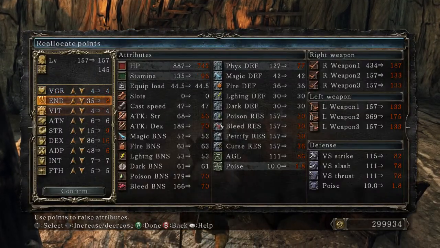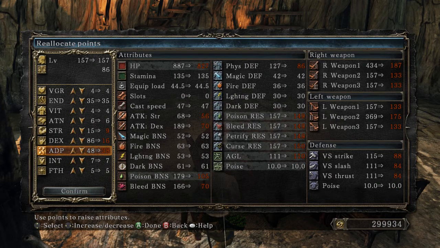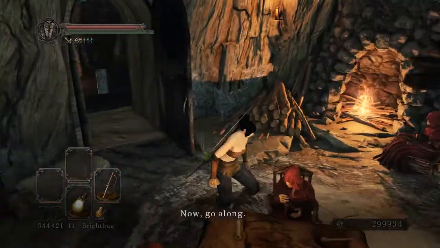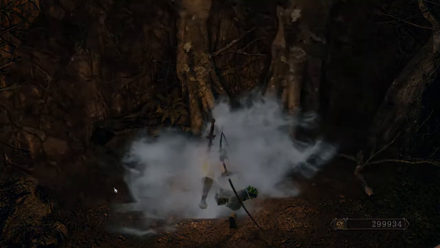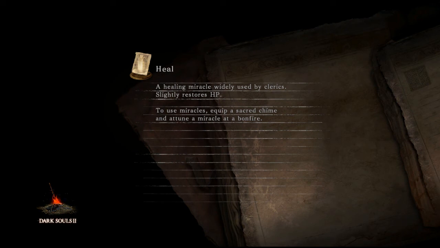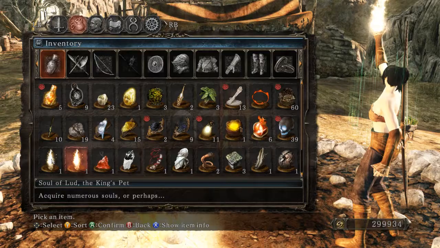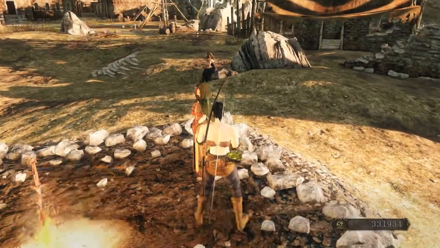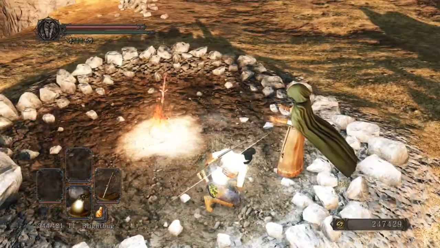So we're going to use another soul vessel to respec. We'll get our endurance back. We'll get our ADP back. And then we'll just dump everything else into dex. And while we're at it, we'll go and level up as well. So let's see what we can afford. We'll get as much dex as we can, and if we cap it, which we probably will, yep, we'll put everything else into endurance. Okay, Ivory King, here we come.